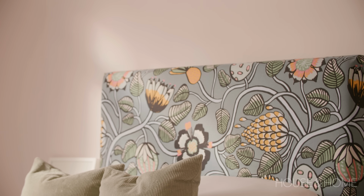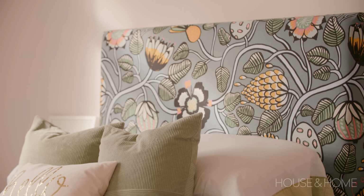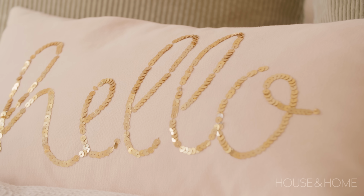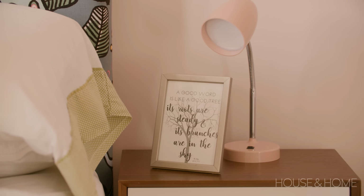With my daughter's bedroom upstairs, what we did is we did the upholstery headboard ourselves. We just basically stapled. We got the fabric from Marimekko, because that's another thing that you'll see is that I love Marimekko prints. So you'll see it sort of sprinkled across the home in some areas. Went with the pink, because this is the girl that loves pinks and purples. Even though she's 20, she loves that aesthetic.